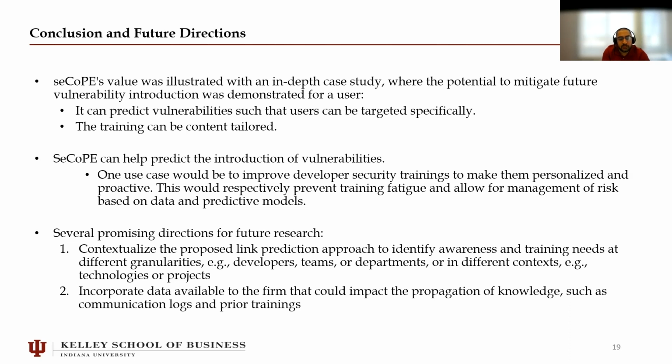The other thing, which may be a stretch, could be incorporating other kinds of data that is available to the firm. There's prior research that looks at social media data or communication logs to predict the security risk profile that is carried by a developer. So there could also be other features that we could use, maybe characteristics of the developer themselves, how long they have been at the firm, how long they have been working on a specific project, and so on. So just different sources of data that can be used.